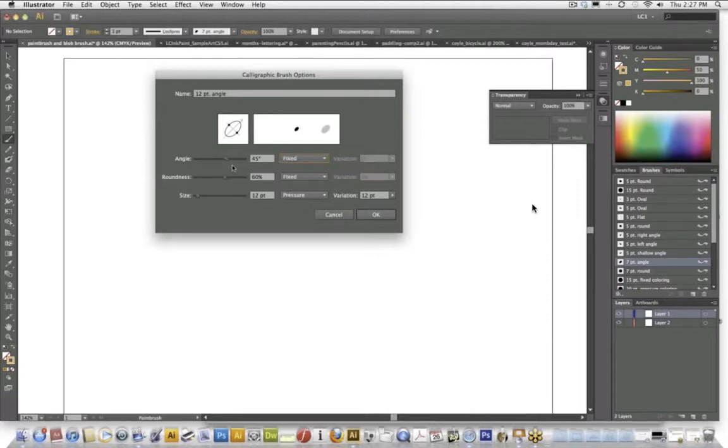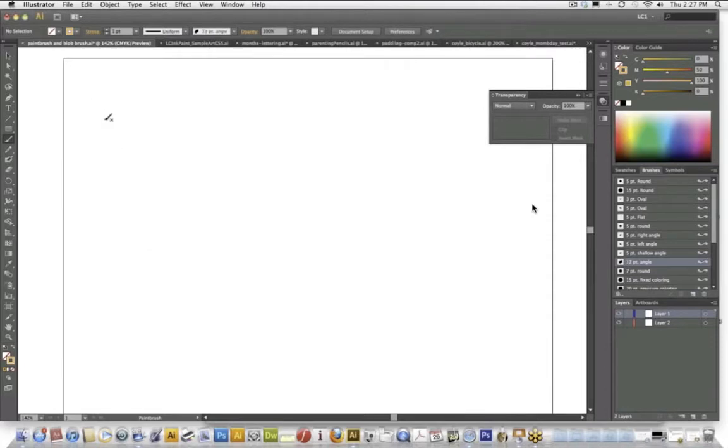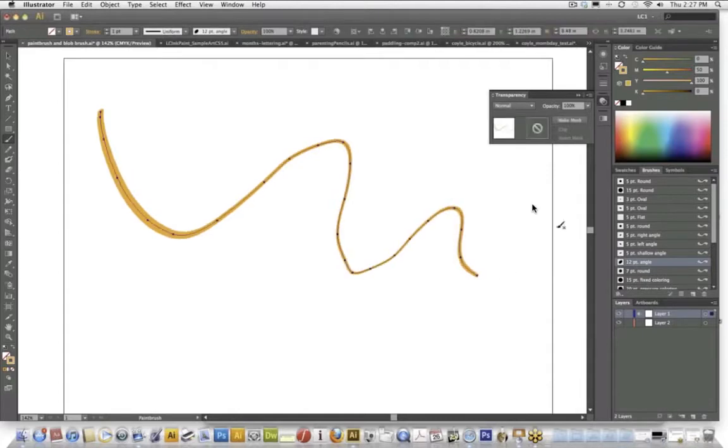But anyway, now we have this pressure variation here, and so I can press really hard and really light and make a nice varying line there. And then I hold down the Option or Alt key, and that brings up the Smooth tool, which is right under the pencil, I should say.